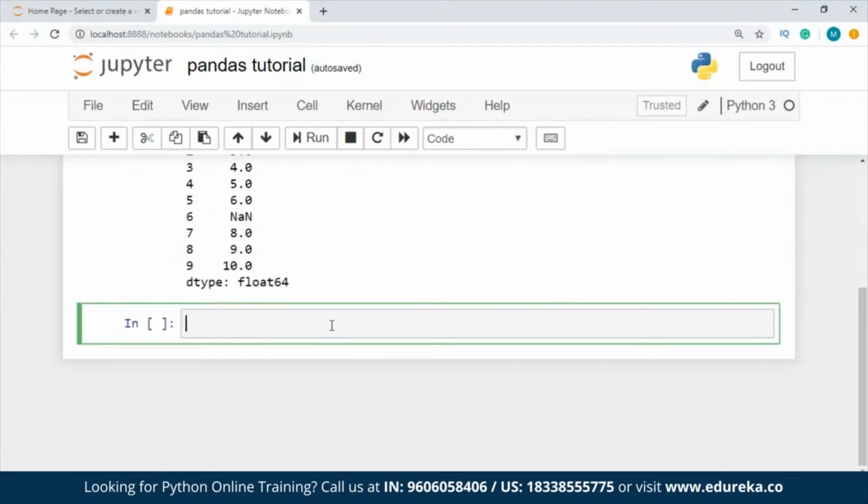So now we are going to create a data frame by passing a NumPy array with a datetime index and labeled columns. I'll take one variable, let's say dates, I'll just type it as d, and I'm going to take pd.date_range. I'm going to pass a few values, let's say 2020, and since we're in the month of March, I'll write it as March. And after this, I'm going to take periods equal to, let's say, 10. So this is my date range, guys.